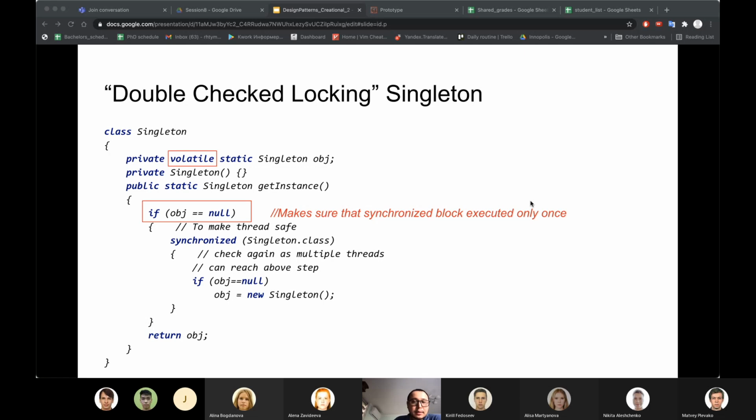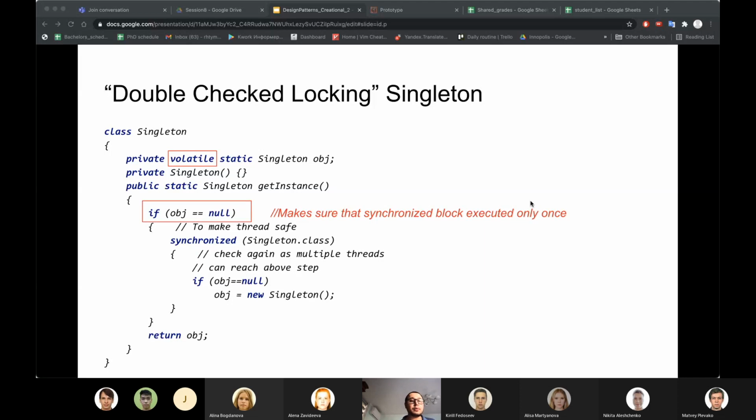Which makes sure that this property accesses only a particular memory, so that you do not have duplicates. And also, for example, if you look at the get instance method, it's not marked as synchronized, which means several threads can access this method at the same time. And also, we have a check here, right? If object is null, even this operator can be passed by several threads.